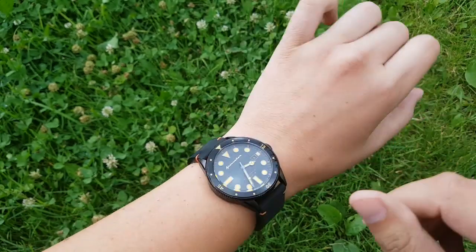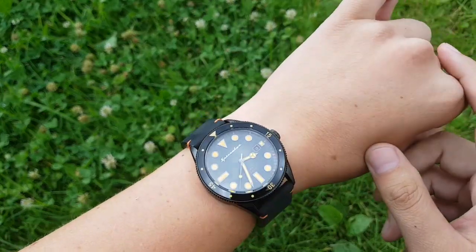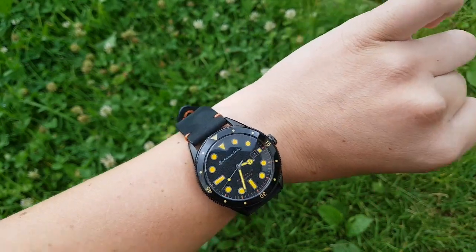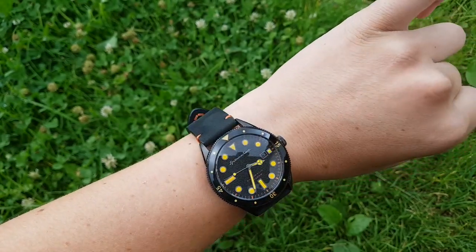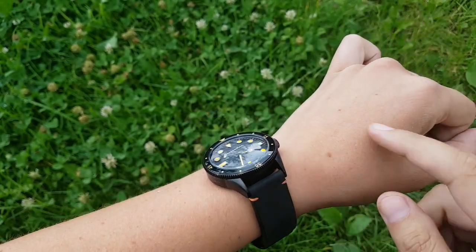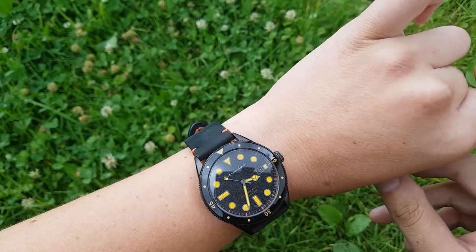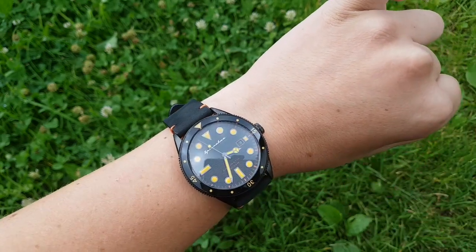And it's super comfortable on the wrist. The band is a bit stiff yet, but it will get worn in and it will get soft. That's how it is with the leather bands. But I just want to give you the feel of the watch, and it has a domed crystal, so it has a little bit of a glare, which is super nice in real life, but it's a nightmare for cameras.